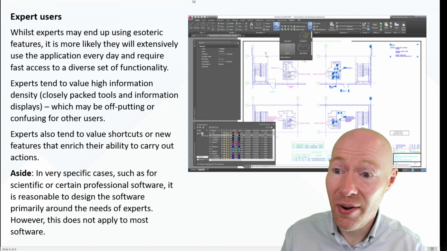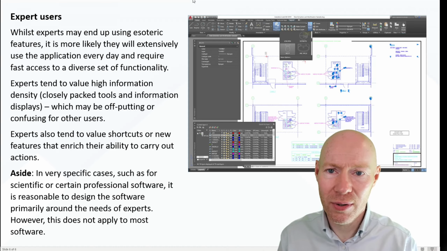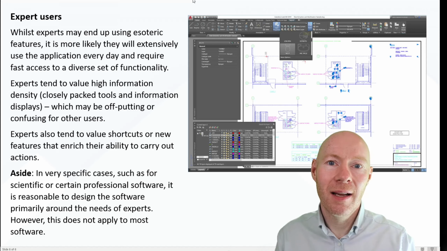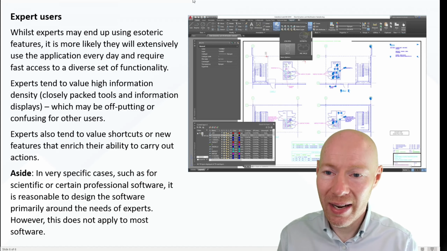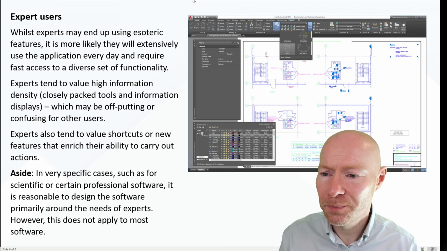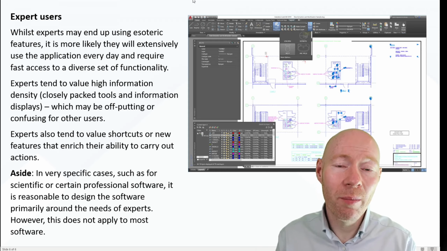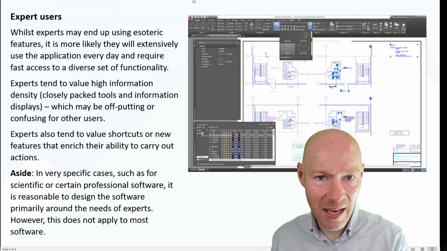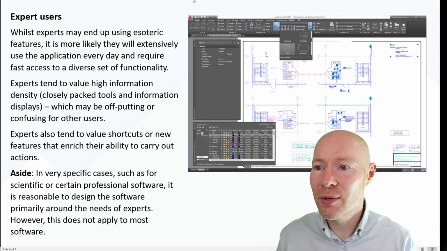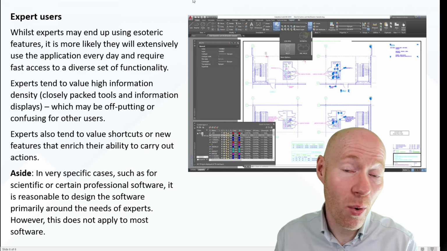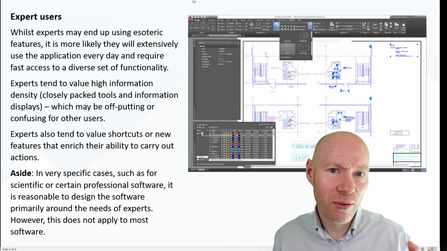Experts also tend to value shortcuts, macros, ways of automating different elements of their activities or doing them more efficiently. And as cited at the bottom there, there are a small number of cases. It's not the typical case, but a small number of cases where it might be scientific equipment or software used by a certain type of professional.